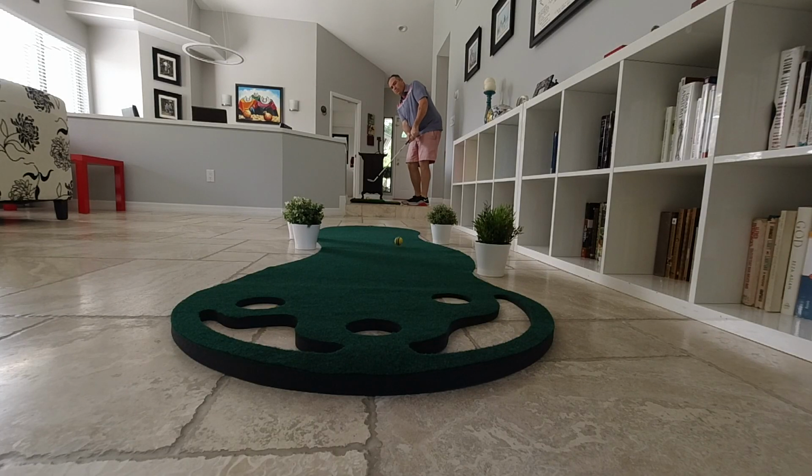Right, so since we're all stuck inside, I thought I would build a little golf course for around $50. I got all of these items on Amazon so that we could play a little indoor golf.